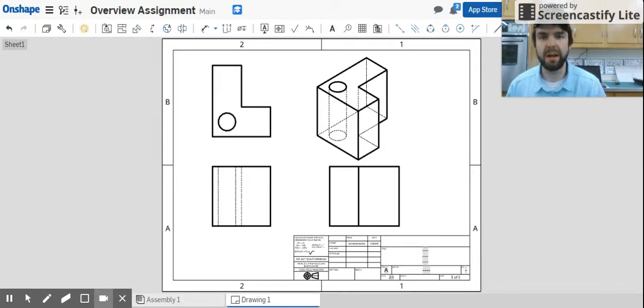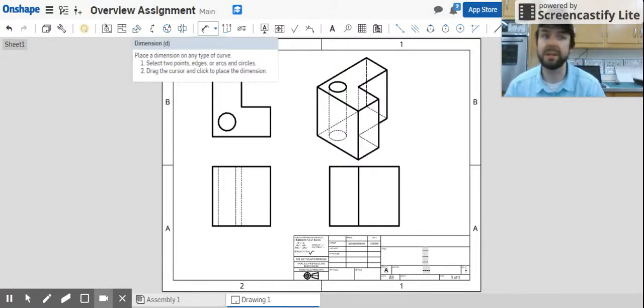Dimensioning is a skill as far as you don't include too little information, you don't include too much information. So this is something that can be challenging for some, and it takes a level of practice. I've seen everything from kids will get a print and they'll think, oh, I don't know how big this is, not realizing all they got to do is subtract one dimension from the other. And I've seen everything where students will throw dimensions all over that print. And I always remind my students as frequently as I can without just beating a dead horse that it's similar to the way you want to communicate through written language. I mean, this is visual language. This is a communication tool.